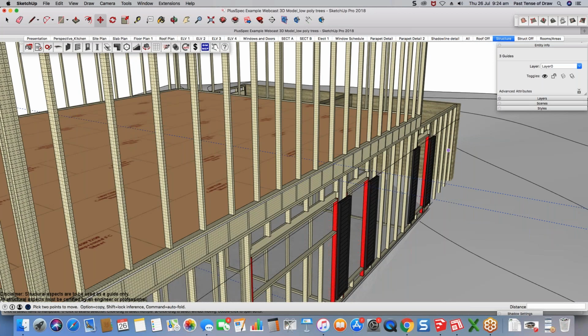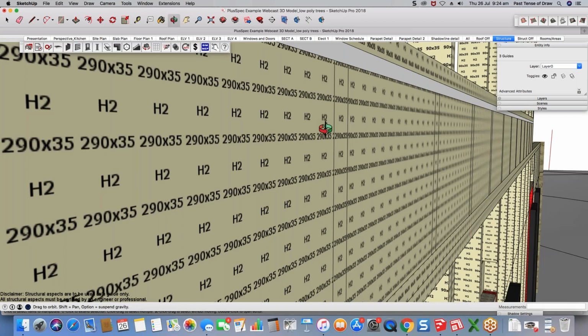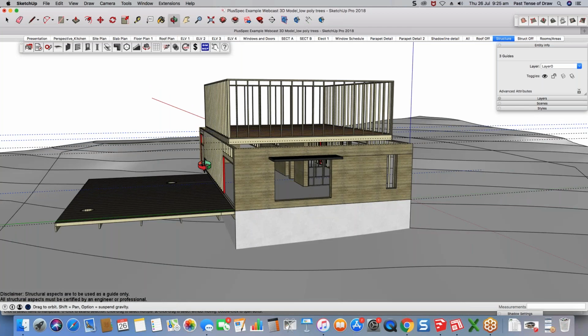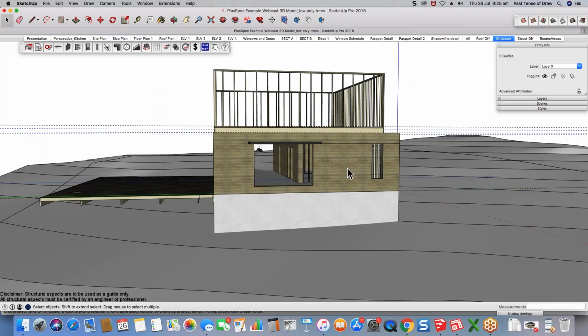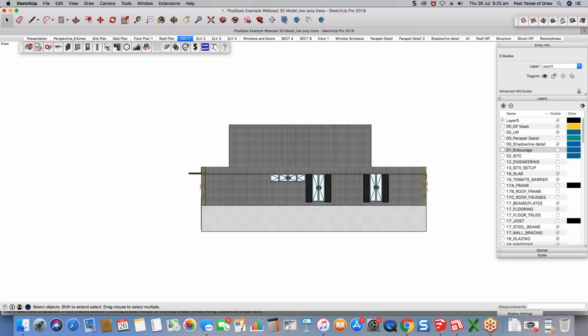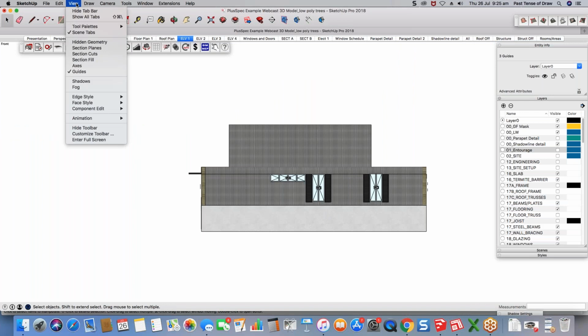These grid lines here will also be the basis for my elevations. So in my 2D drawings, if I now wanted to call out my finished floor levels, or the levels that I want to capture on my 2D drawings, I've already got these grids here. So again, if I was to go into, for example, elevation 1, and I'm just going to quickly turn off that, and I'm going to quickly turn on my guides.